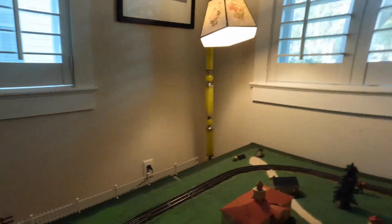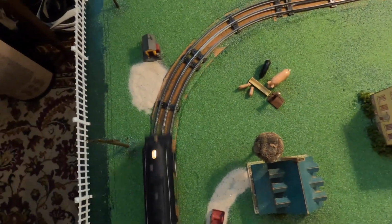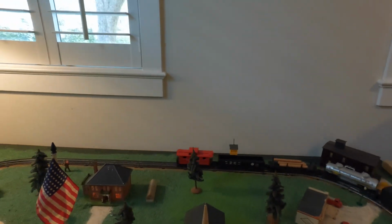What about you, Bob? Where would you like to live? The farmhouse over there. That'd be right here. Would you have pigs? I'm not sure about the pigs, but I'd go for the farmhouse. I would want to live right there in the garage. Then I'd be close to church. All right. Church is the center of the community.